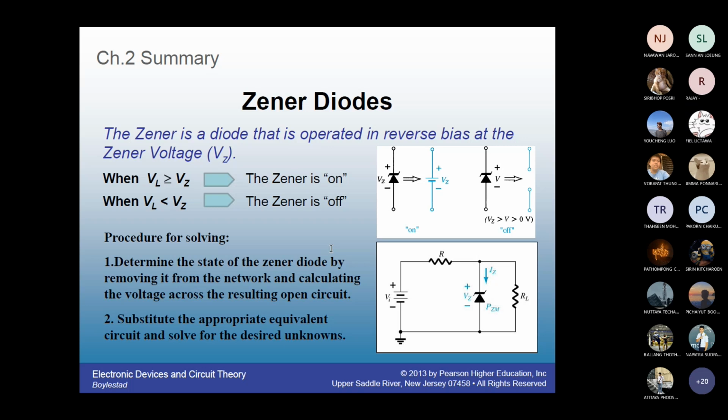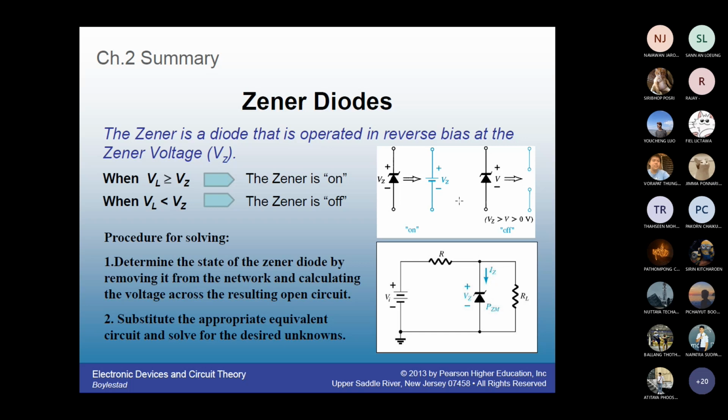It's okay. So Zener is not like the regular p-n junction diode. It operates when it is reverse biased, as you can see from the diagram on the right. The symbol is slightly different. It's not a straight horizontal or straight vertical line. It's a curved Z. You connect the Zener like this, upside down, but once it turns on, you read the voltage plus minus. I know it's quite different, but this is the special case diode. Physically connected in reverse bias, but once it is on, the voltage you read is like this, plus minus V.